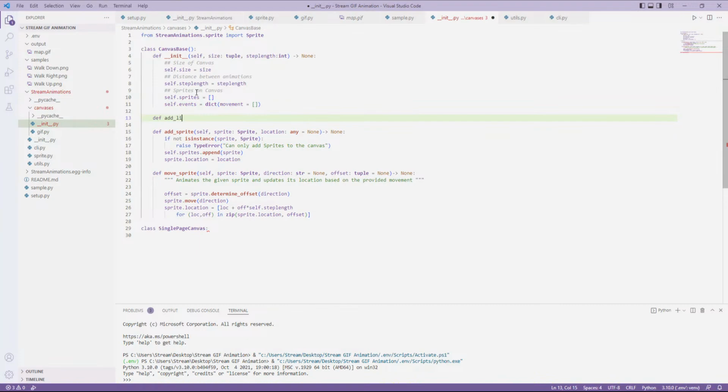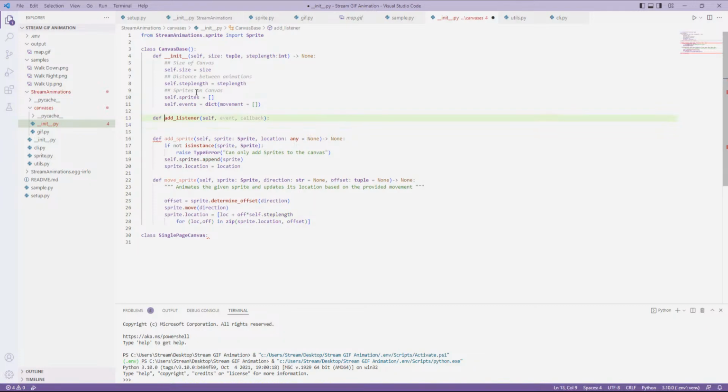And now we need to implement define add_listener self, event, callback. And technically speaking, you could also have something like add here. That's what tkinter refers to it as.